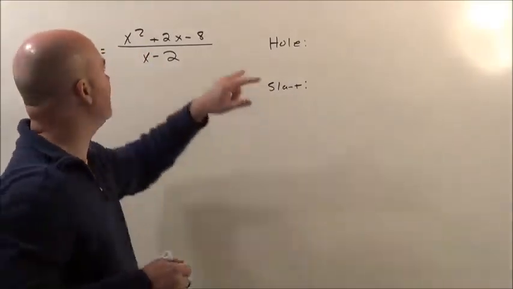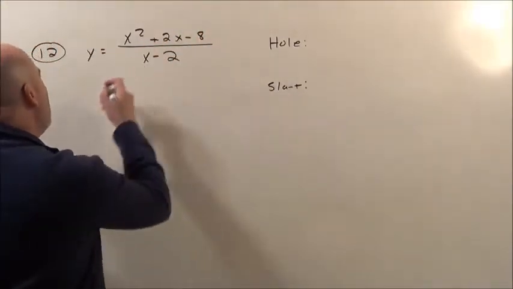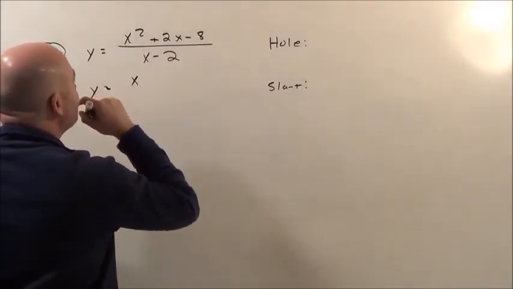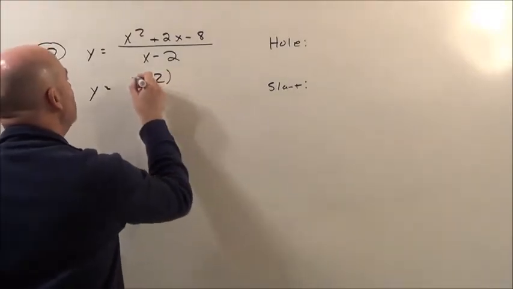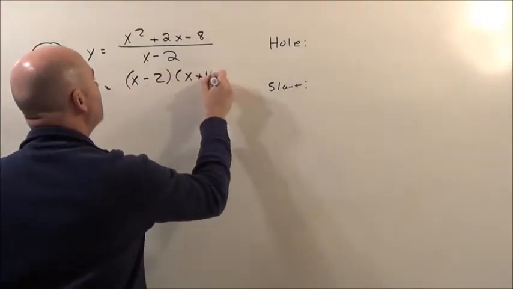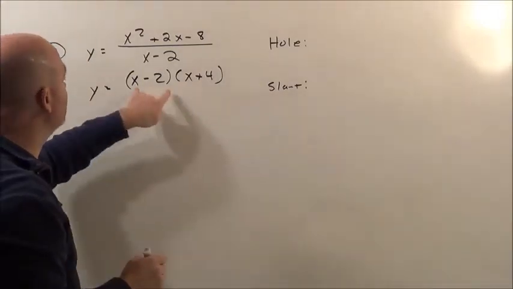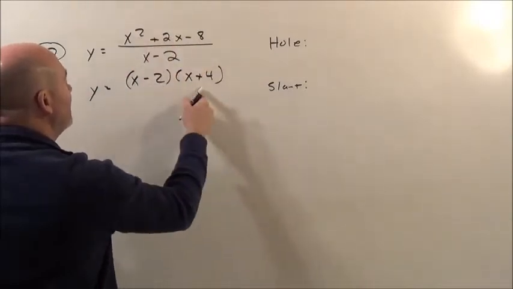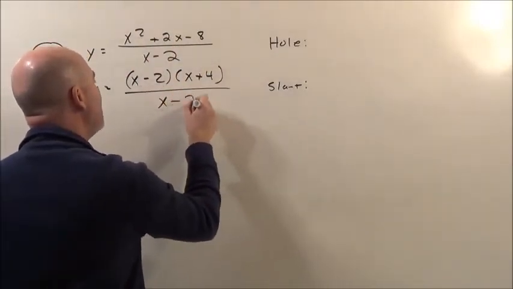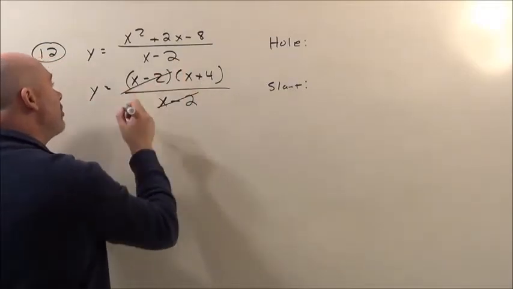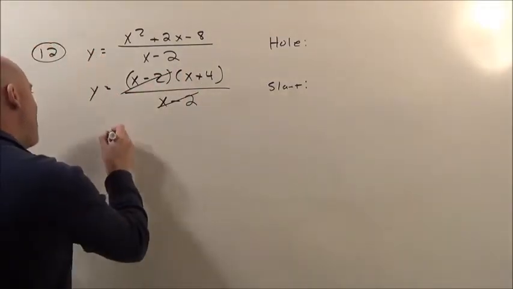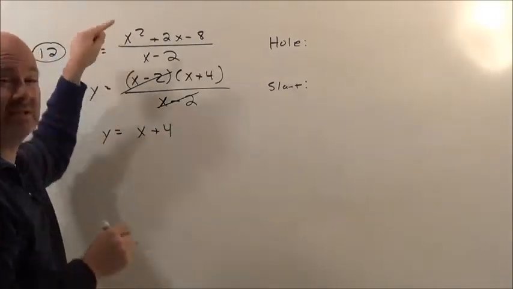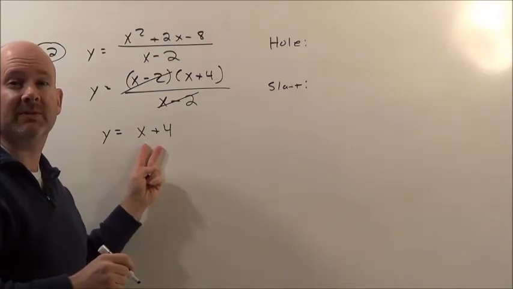Well, we always want to see, does the top factor? And if we pay attention to this, this is x squared plus 2x minus 8. Looks like to me, this looks like an x minus 2 times an x plus 4. Those two binomials will multiply and give us that top. So if I just rewrite the top like this, and the bottom happens to be an x minus 2, this and this are going to cross out, and all you and I really have is the graph y equals x plus 4. This complicated thing is nothing more than the graph of y equals x plus 4.